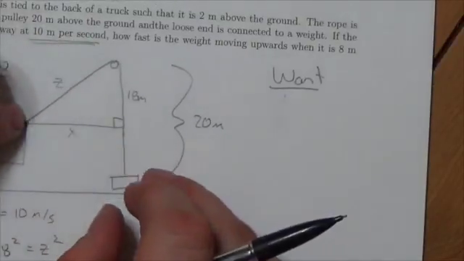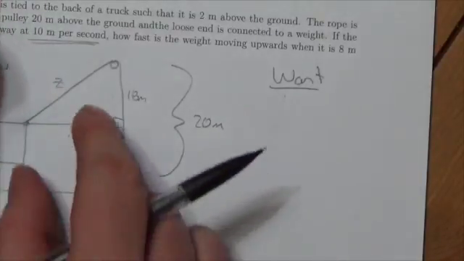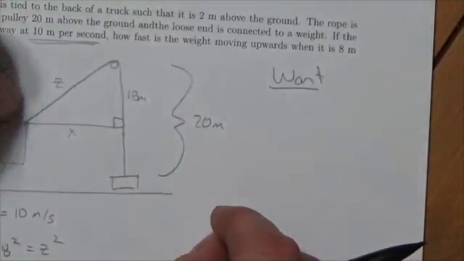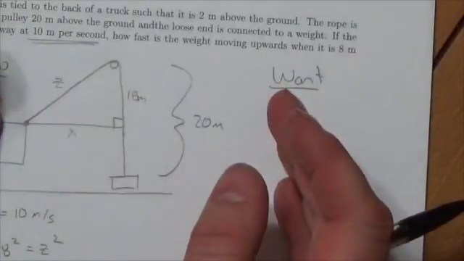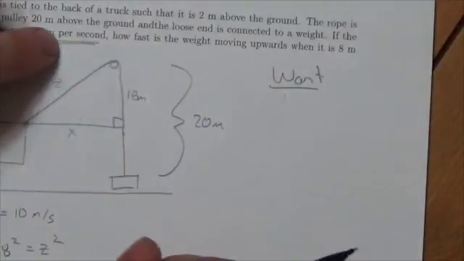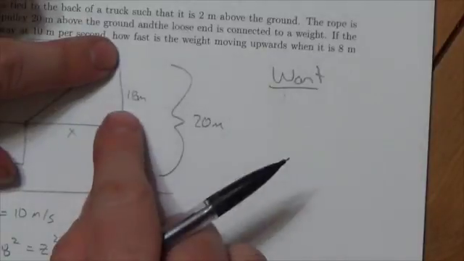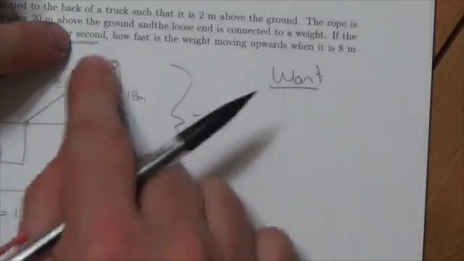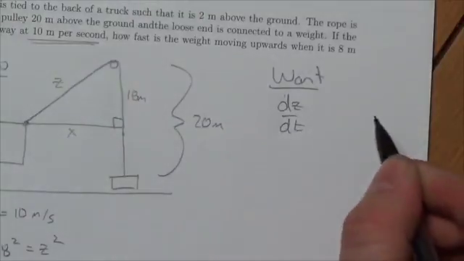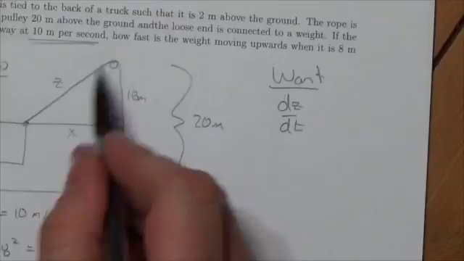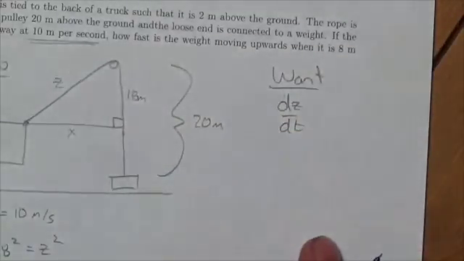Well, remember there's 50 meters of rope here. So essentially it's going to go up at the same rate that Z is increasing. So every time I pull this out, if Z gets longer by 1 meter, this distance here gets shorter by 1 meter. Okay, if Z gets longer by 3 meters, this gets shorter by 3 meters because there's only 50 meters of rope available. So really what I want here is dz by dt. Because however this changes right here, that's going to translate into a change in the height of that weight.